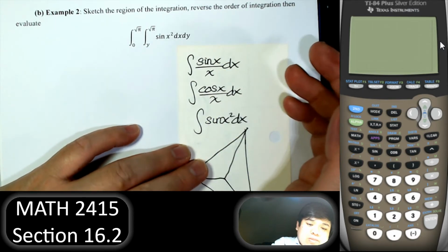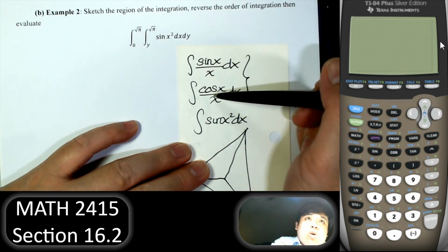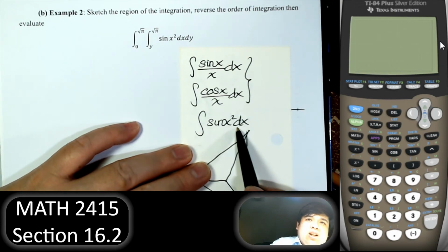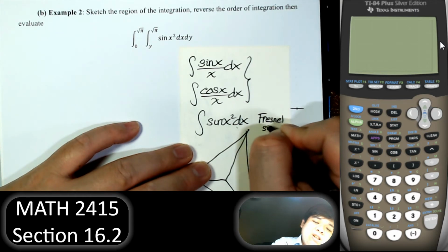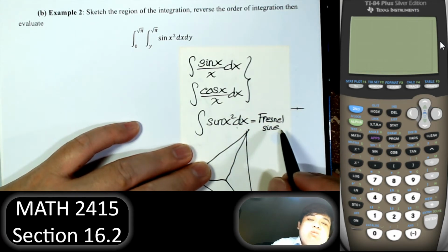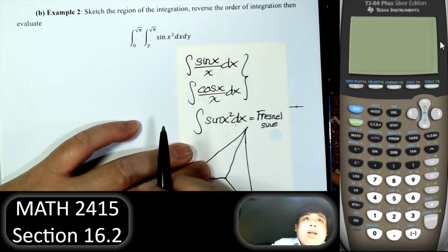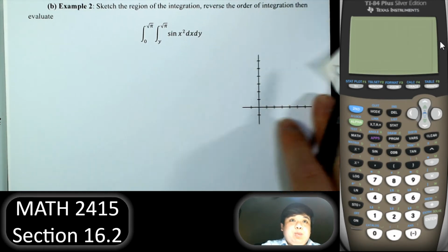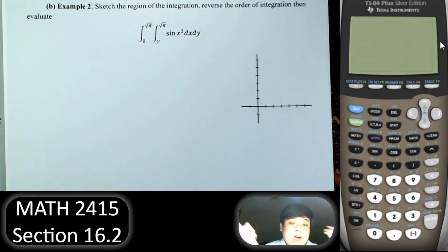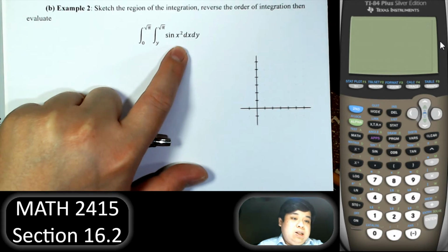Actually, there's some name for it. This one is called the integral sine and integral cosine. The result is, I think, the Fresnel, if I spell this correctly. We define this to be the Fresnel sine function. Because they have a special name for it, it's not going to be anything nice and even, and at this point we can only do anything that is nice and even. So there must be a different way to do that. If we evaluate in this order with respect to x, we simply can't.